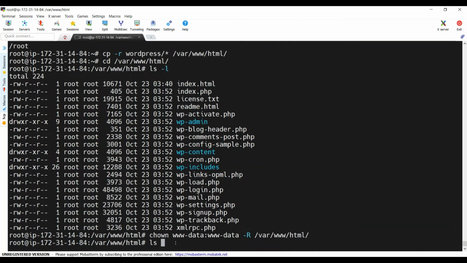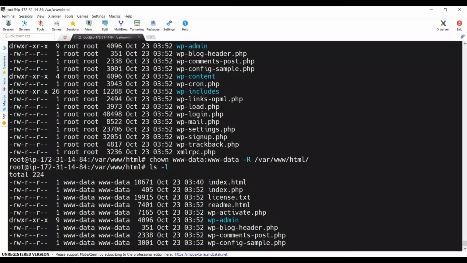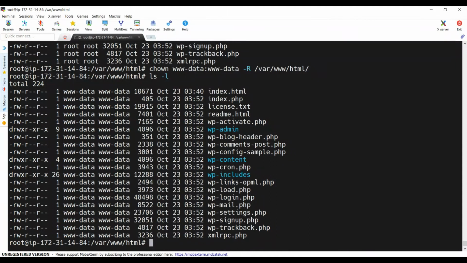Okay, now ls -l. So you can see previously we had root permissions for all those files, and now we changed the permissions. Okay, so this is perfectly fine. Now the permissions have been changed.